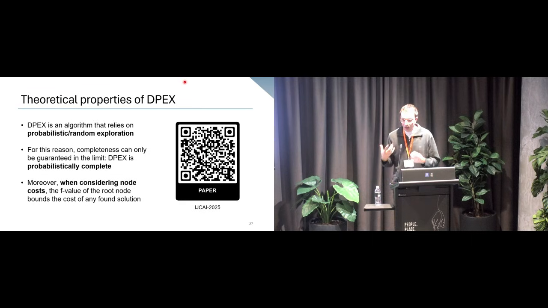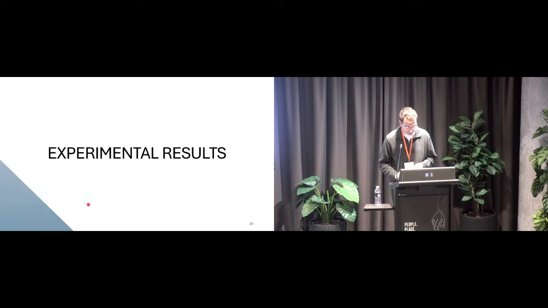So yeah, this algorithm has some interesting theoretical properties that were further analyzed in an ICAPS paper published this year. And well, if we restrict ourselves to some sampling and rectification functions that have desired properties, okay, then we can prove that the algorithm is actually probabilistically complete. This means that the algorithm will find a solution if one exists with probability 1, when the iterations of the algorithm tend to infinity, okay? And some other properties about the quality of the nodes.